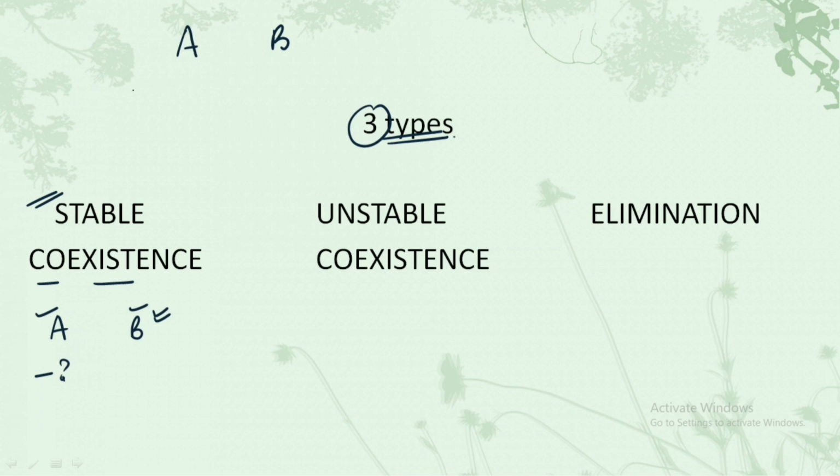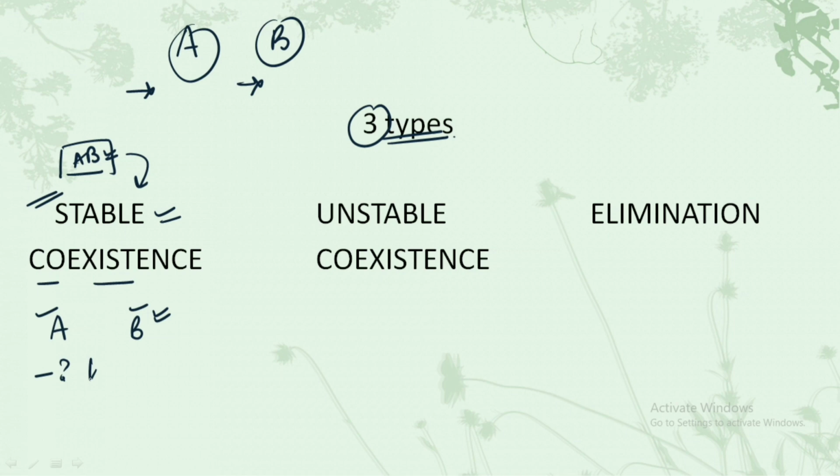So when both species A and species B are very weak and they cannot compete with each other with maximum force, what would be the result? These two species would have a compromise with each other, that okay, both of us will stay in this particular area itself, but we would not be harming each other, and as a result there occurs a stable coexistence. So you have to remember that when both species A and species B are weak, that is the case when we have a stable coexistence as the final outcome of the competition.